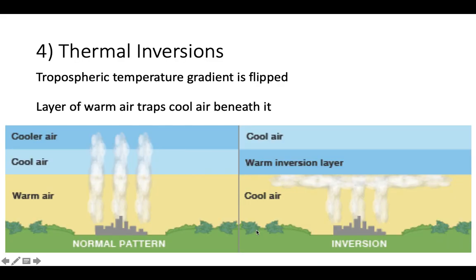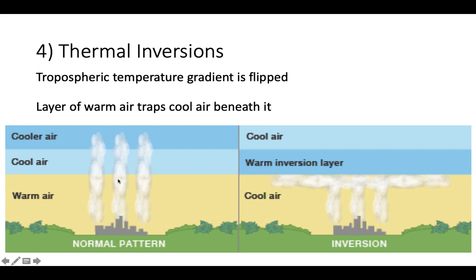And the fourth one, and this one is probably, along with time of day, one of the biggest impacts: thermal inversions. Thermal means temperature or heat, and inversion means to flip, the opposite, right? So basically the temperature gradient that we normally see in the troposphere is flipped. Normally, when you go up in the troposphere, it gets colder as you go up, remember? But in a thermal inversion, that's flipped. The cold air is at the bottom of the troposphere towards the Earth's surface, and as you go up, it actually starts to get warmer.